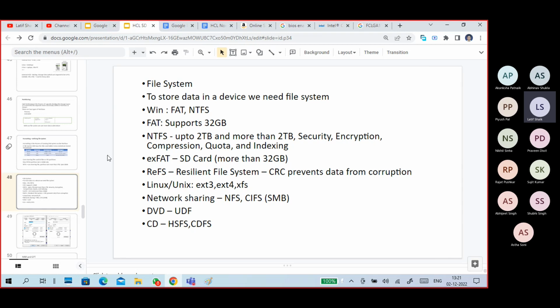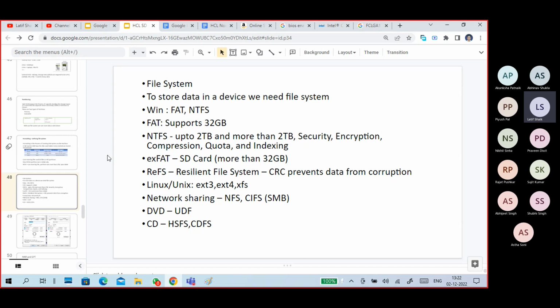But now NTFS is first, FAT is optional. The FAT file system supports up to 32 GB, NTFS supports more than 2 terabytes of size. NTFS has certain features like security, encryption, compression, quota, and indexing.